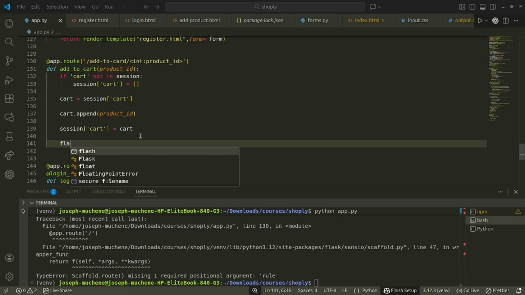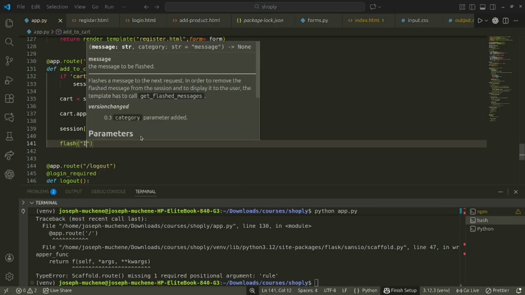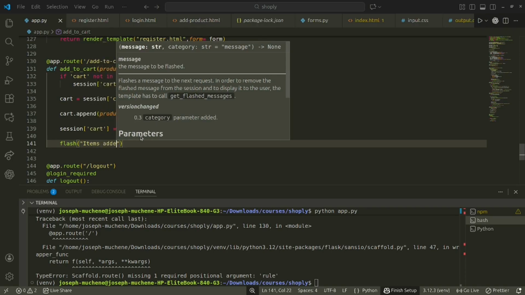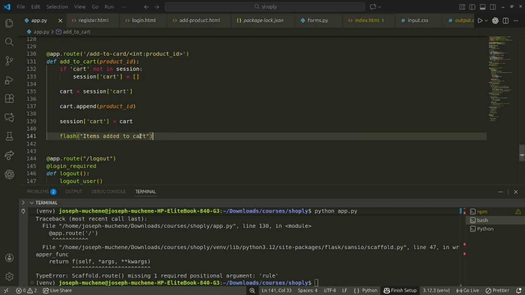So also what I'll do, I'll flash a message saying item added to cart. Item added to cart, like that.